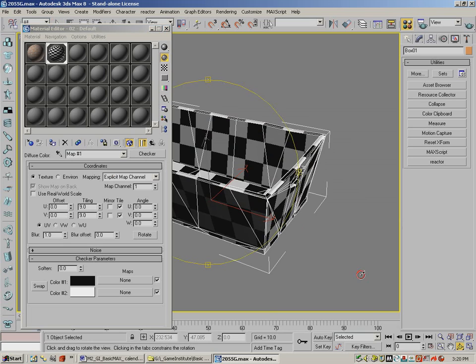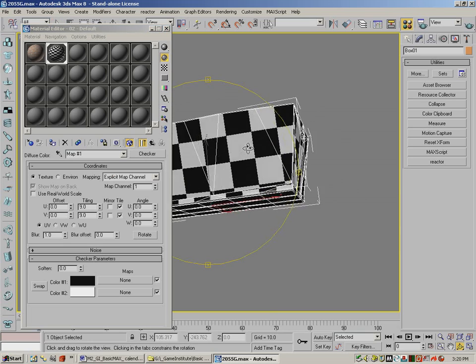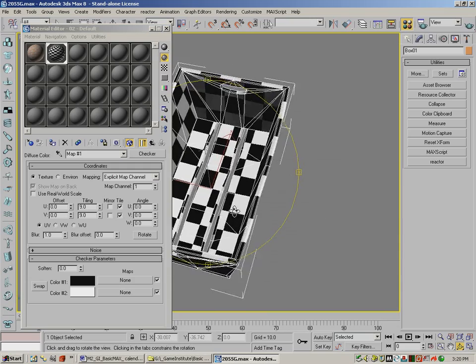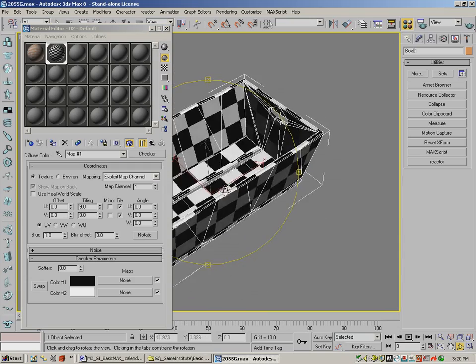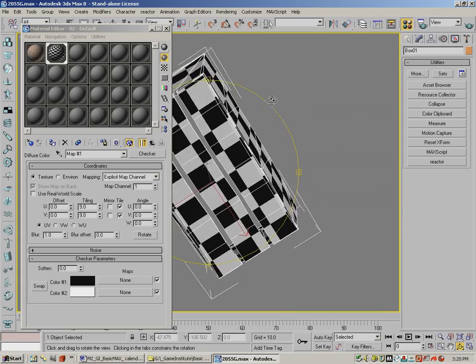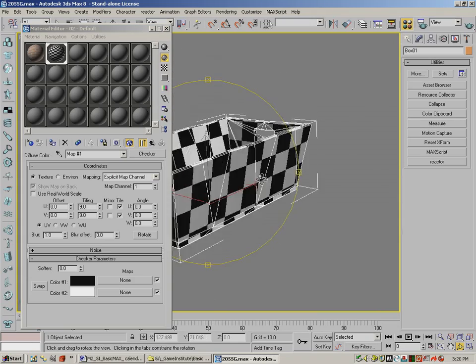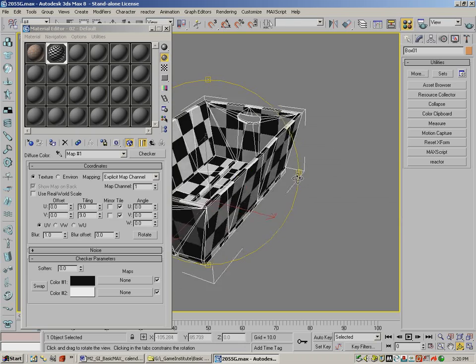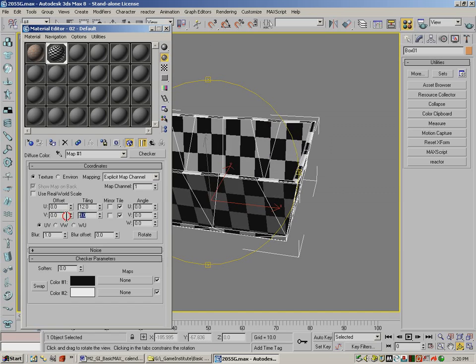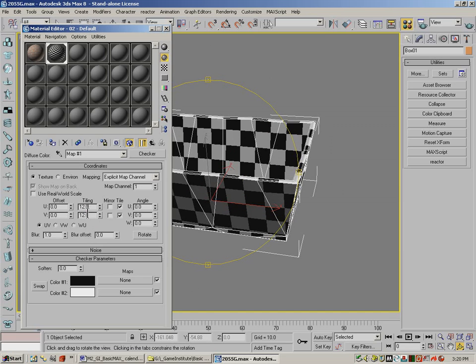And what I'm looking for is to make sure that nothing's stretched, that all these checkers are nice and square. And you can see here they're going to look a little weird because we've got different chamfers there, but they should look nice and square. We can make them smaller. Probably a little smaller would help. Yeah, a little smaller than that.